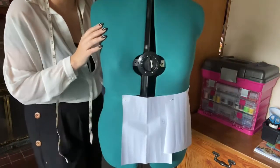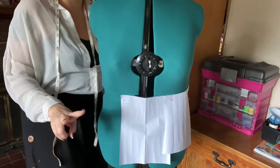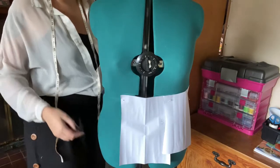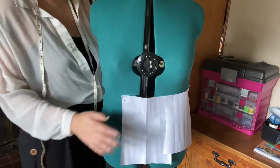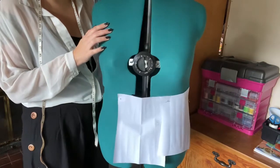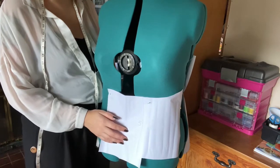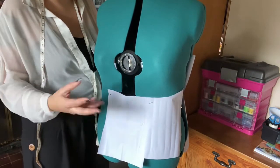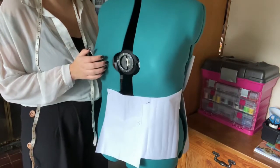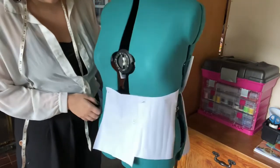Now again, this pattern is of Cami-Knickers, so there's supposed to be a bottom. There's 2 gusset pieces that form a crotch basically, and I'm also going to have to alter the hem of these pieces so that they can be wider. And I think I'm just going to do that with the center front and the center back, just to make up for the lost surface area that the gussets provide, because again, I want a dress slip and not something that's like shorts or knickers, whatever you want to call them.